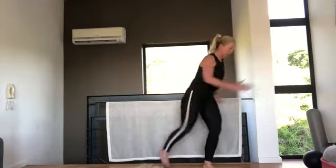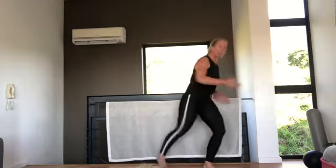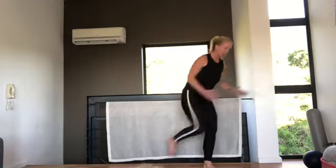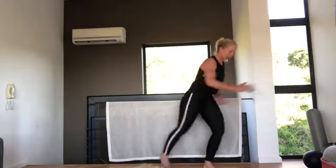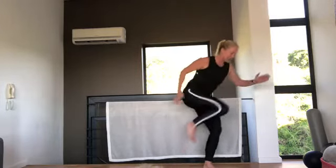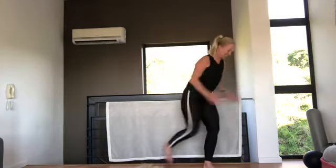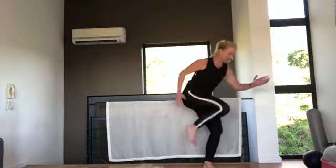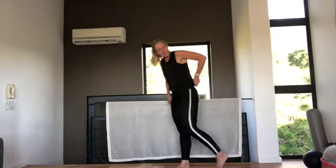Nice strong movement. Good job. Pulling it in, use the tummy to pull it in. Lean a bit forward so you've got some nice power. Good. 15 seconds. Good job, guys. 10. Good job, change sides. Okay, 15 seconds rest, 10 more to go.